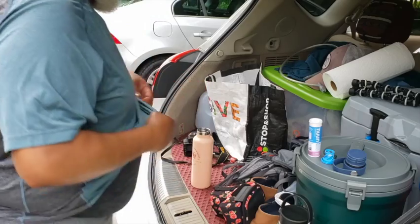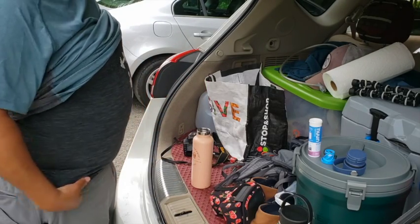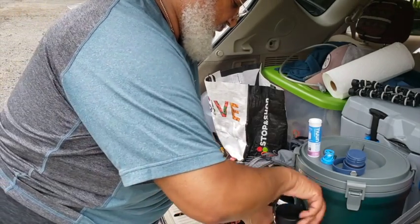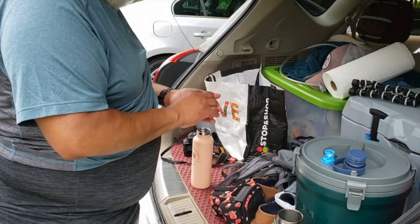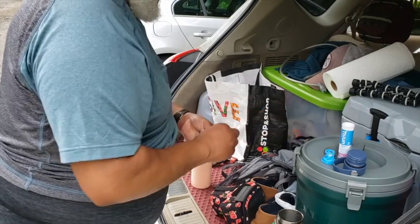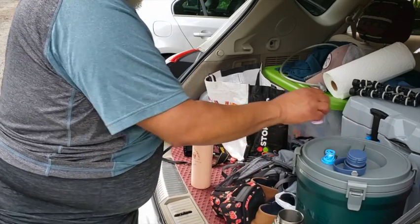Take off the sweaty shirt and then get dry first. You, because you got the double sized bottle.